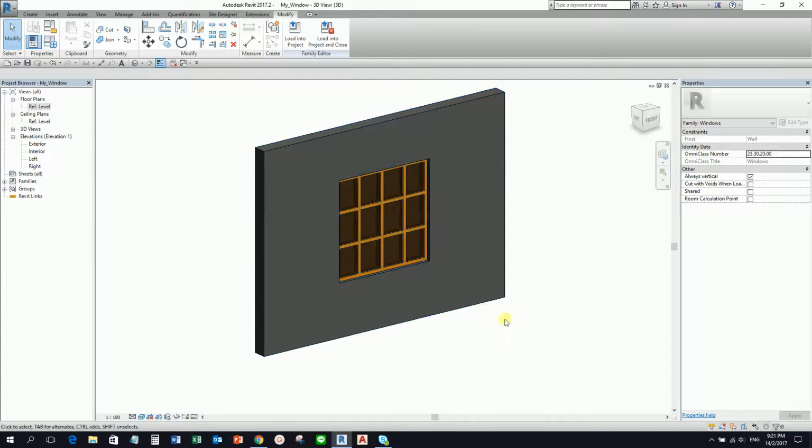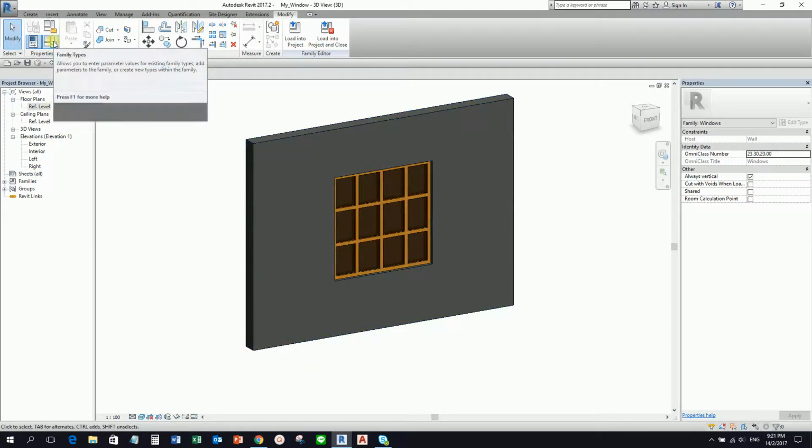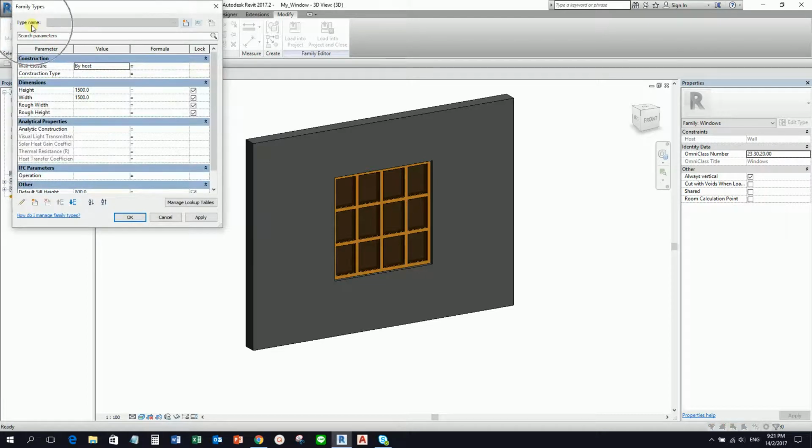So to create a type, you just need to go to the family types. You select the family types, and as you can see, I don't have any type here, so I'm gonna select the new type. Okay, so let's say I want the size 1500 by 1500 mm, and then okay. Alright, so make sure that it's 1500 by 1500. Right, now after that, I'm going to create another type. So let's say this time I want 2000 by 2000 mm, and then I just need to make this 2000 by 1000. So I select apply. There you go.